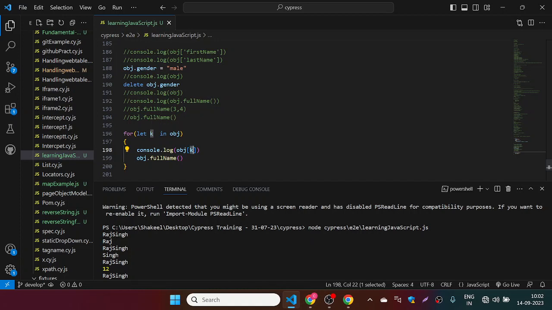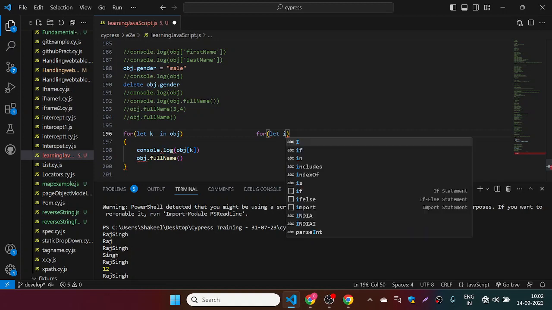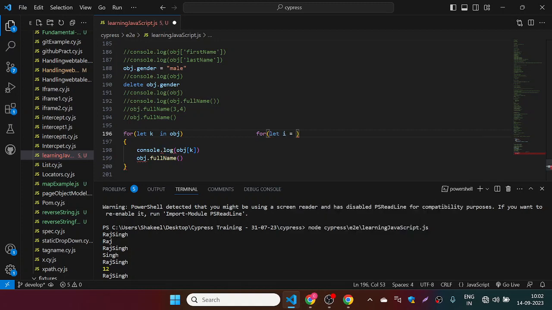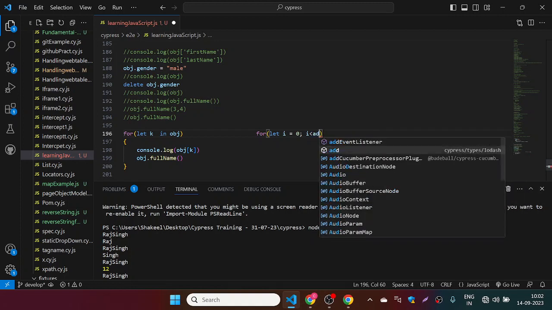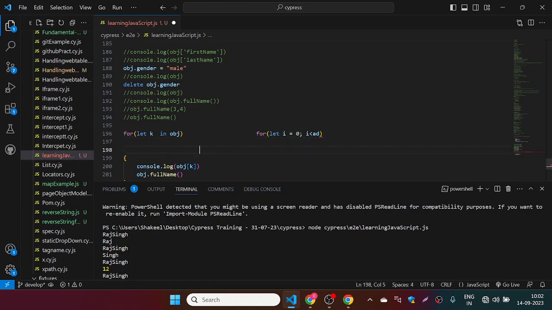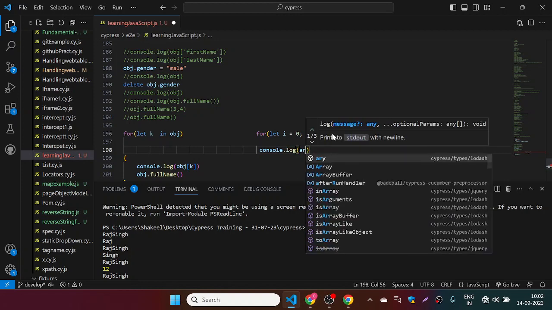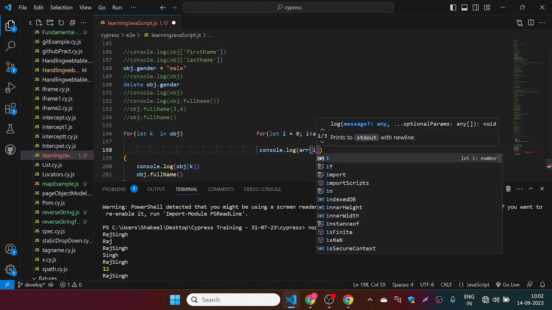Like in a normal for loop, for let i equal to 0, i less than b dot length. At the end we write console.log of the array with i inside, correct?